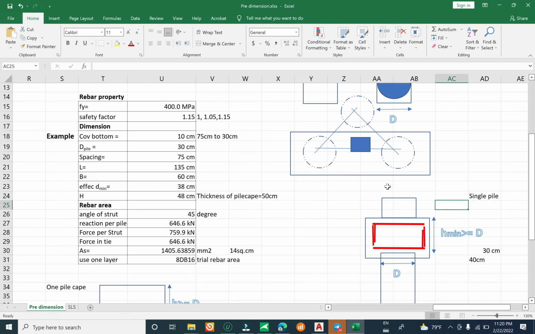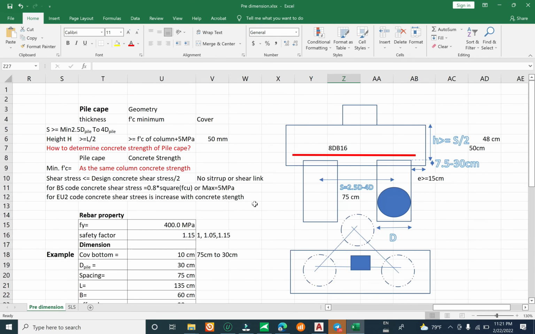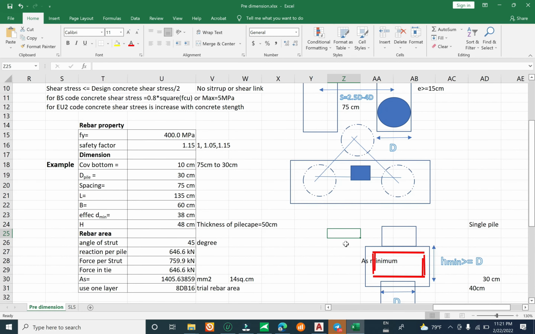You use the S minimum, and the constraint we use the same with this concept. You can take from the column, which has the same column.